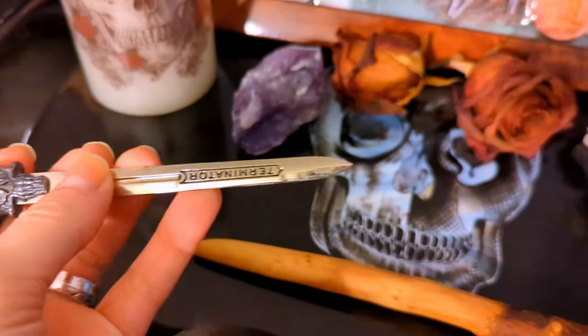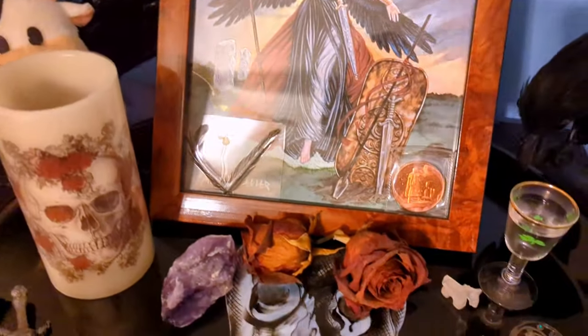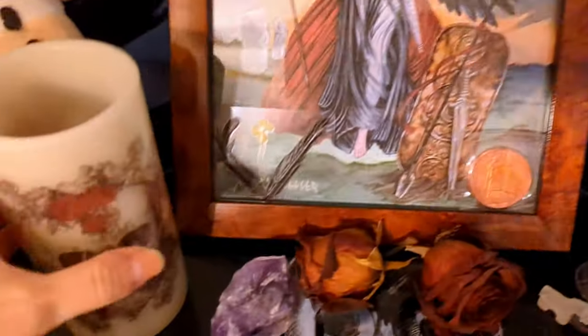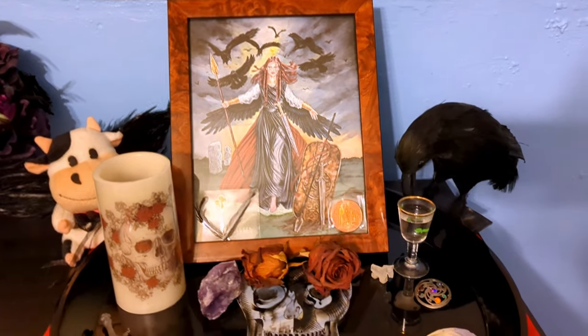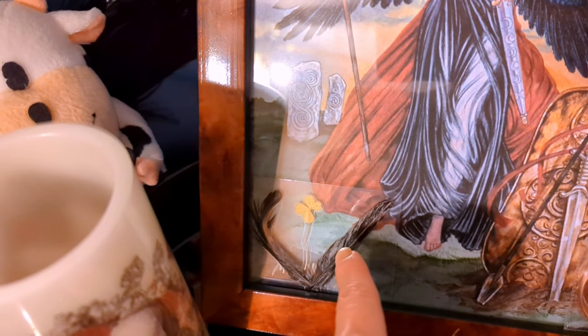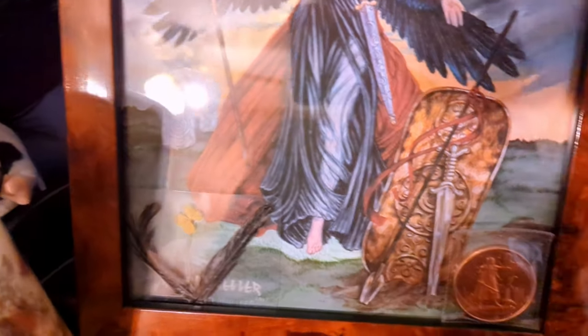Don't mind this strange thing that says Terminator on it. Basically all of this stuff is stuff that I already had, for the most part. We've got an LED candle — this is actually in my bedroom so I don't like having an open flame unattended for obvious reasons. Those are not crow feathers, but that's a four-leaf clover I found in the backyard. I have a new card I need to replace that with.